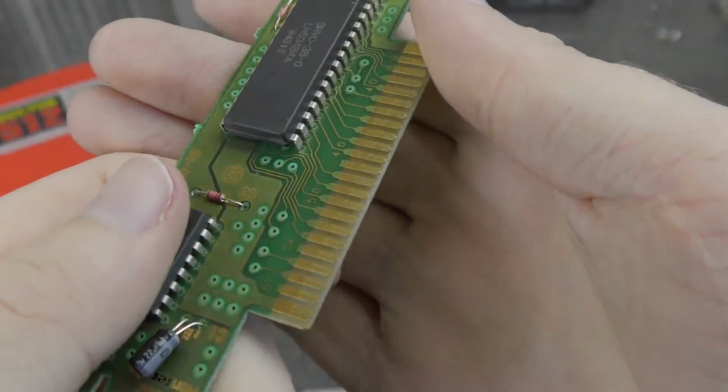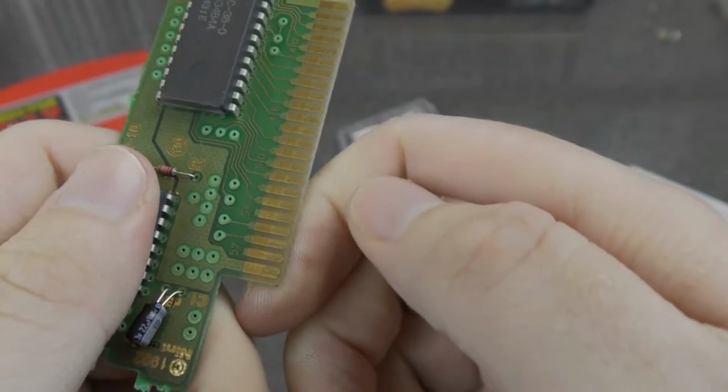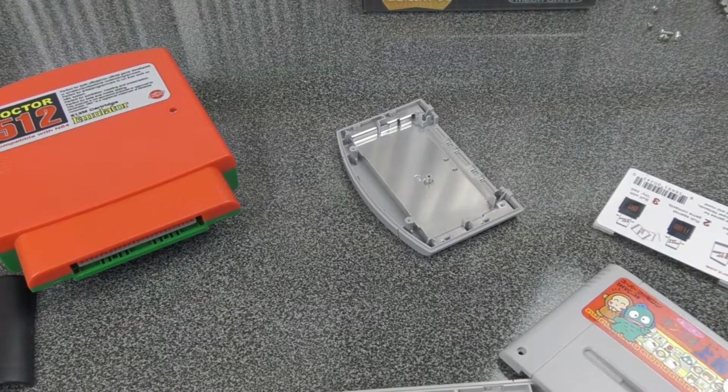I don't know if you can see this. It just leaves slight marks, so I'll wipe that away. It's really hard to see on the camera, but you can sort of see it in person. It's probably just because they're new. Once they wear in, it should be okay.